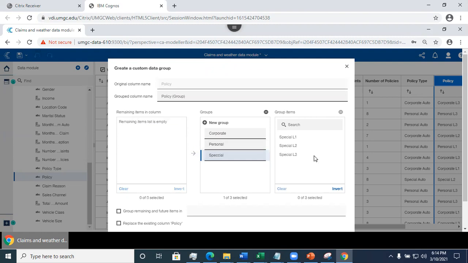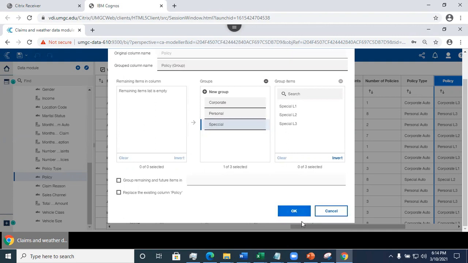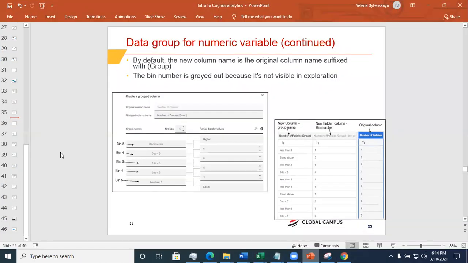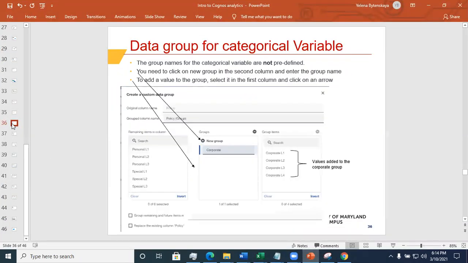Now I need to save it, because I would lose all the work if I don't save it. And you never know, you cannot count on power outages, etc. You want to make sure that all your work is saved, but some steps also require saving before you can continue. Now it's saving, and while it's doing that, let's go back to the slides. I showed you how to do this.